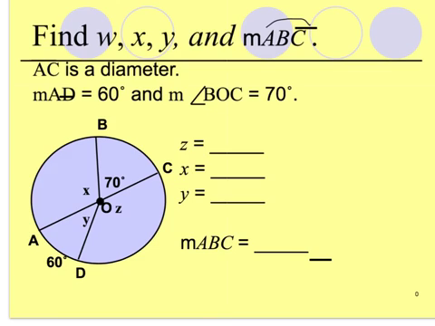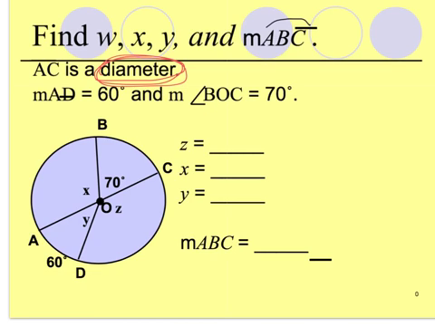In this case, we need to find x and y, as well as the measure of arc ABC. So that line is not supposed to be there. It's just the way that it registered when I put my PowerPoint into this medium. So we're looking for the measure of arc ABC. Line AC is a diameter, so just from them telling us that, any angle that's adjacent on that line is going to have a sum of 180 degrees.